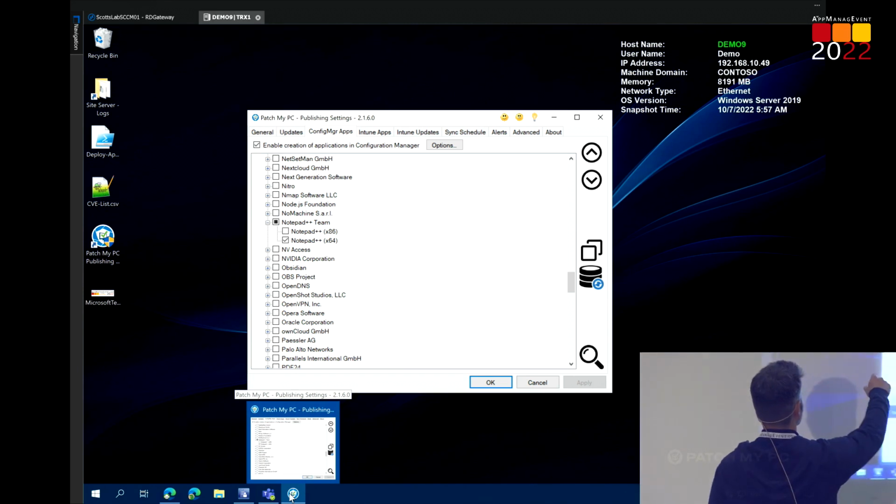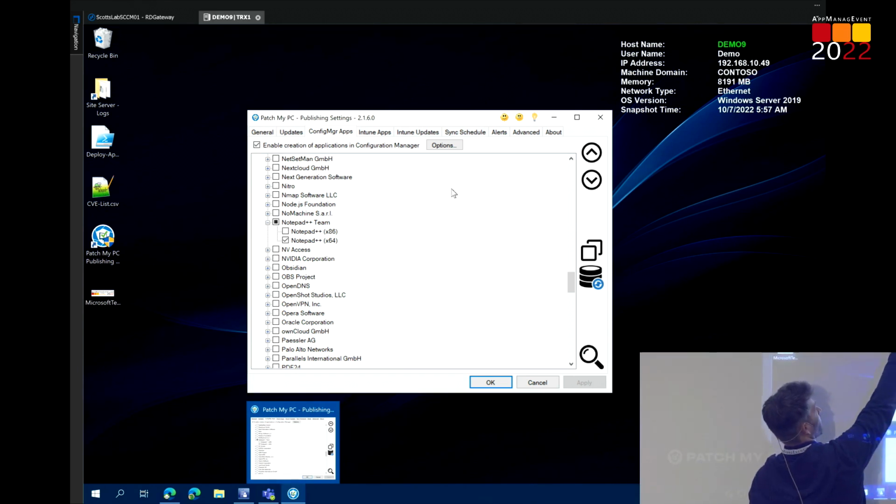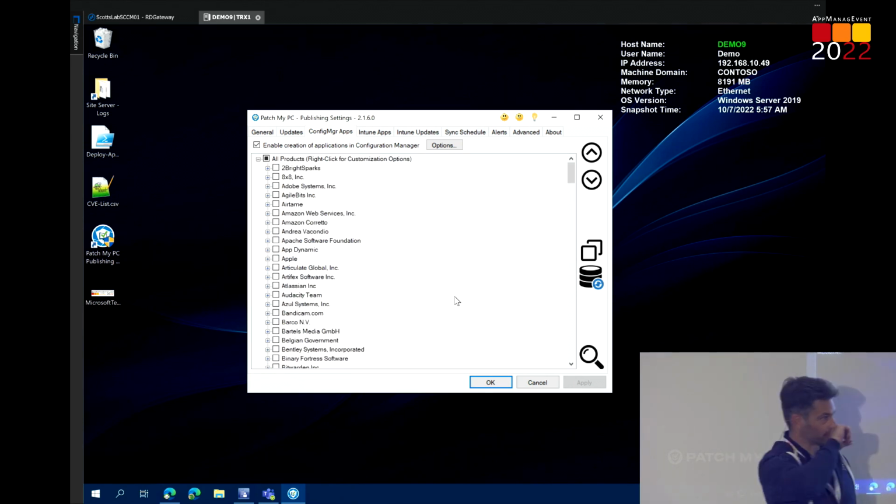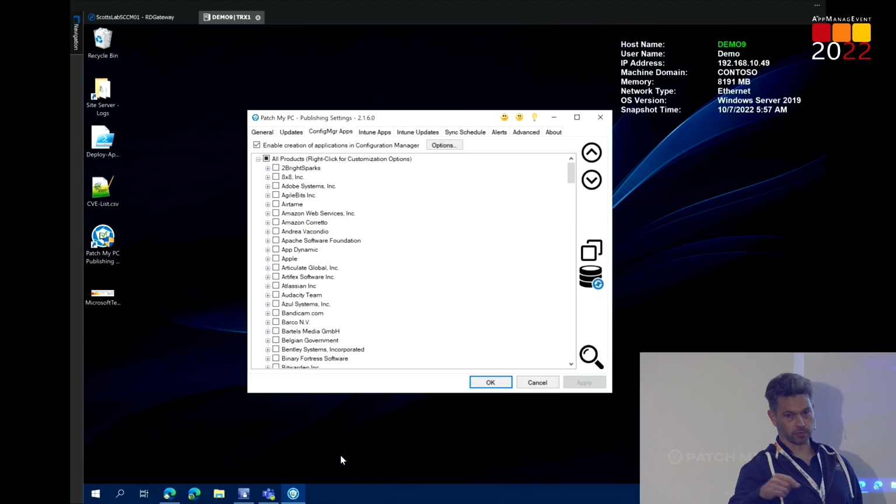I just want to make a quick distinction. For updates specifically, we're publishing to WSUS, for those ConfigMgr admins in the house. We publish it to WSUS, and then ConfigMgr does a sync and pulls those updates in, and then you'd use your software update groups or ADRs to deploy those updates out to your clients. So we're not creating those deployments, we're publishing the updates to WSUS and pulling them in.